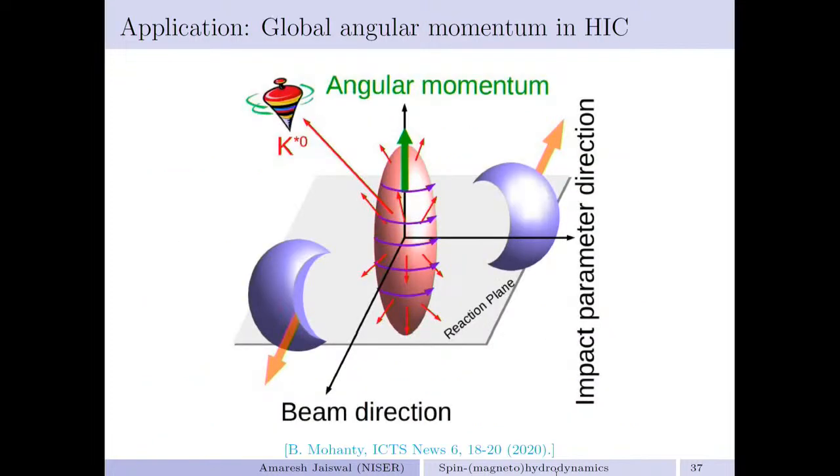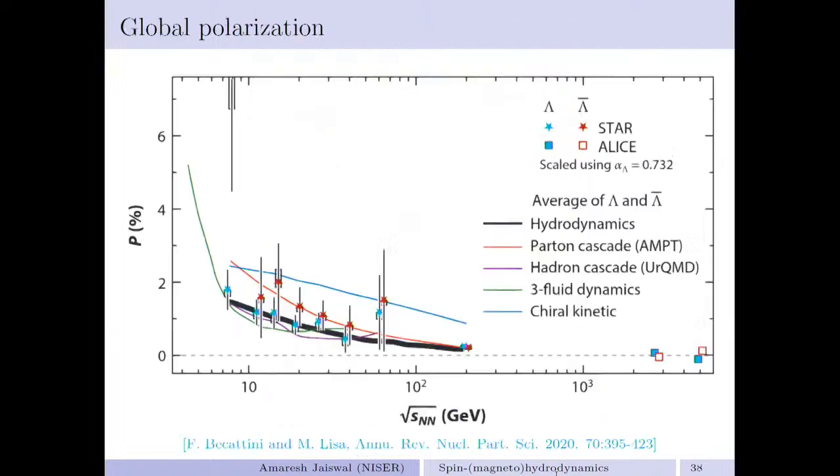That was spin hydro. Now spin magnetohydro, okay. Now let's go back to some applications. So we have to really apply it to certain physical systems. So in heavy ion collision we have this, I showed this earlier, okay. So if I compare the data with theoretical results for the y component of the polarization, which is along the angular momentum which is deposited in the fireball, okay, then all the theory calculations you see match within error bars with the observation, okay.